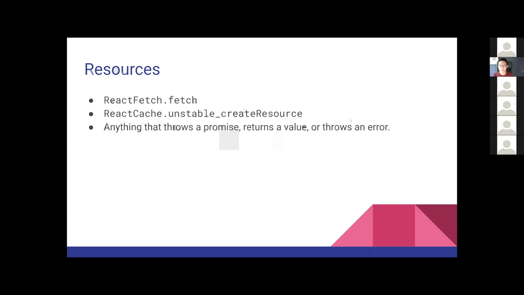And the way we make things suspend is that we throw a promise. I find this a really interesting idea because most times you will only throw errors, pretty much everywhere you only throw errors. But over here we are suspending by throwing a promise. So you declare a promise and you throw it, and that is how React knows that it needs to suspend. It's implemented the same way as error boundaries: before it checks for error boundaries, it checks whether a promise was thrown. If it caught a promise, it will do a suspend instead of treating it as an error. So this is the way we suspend.